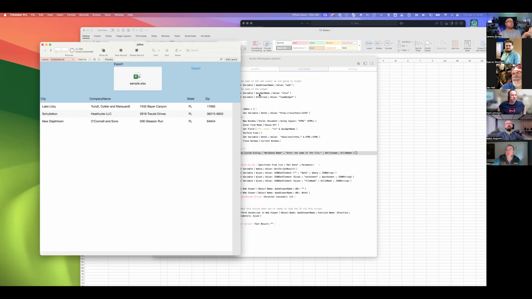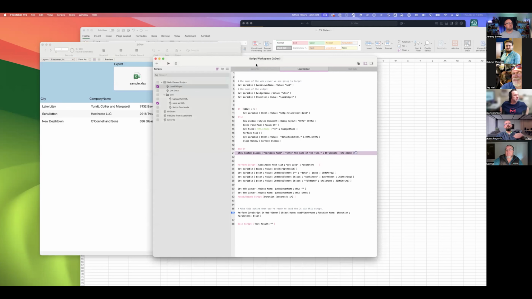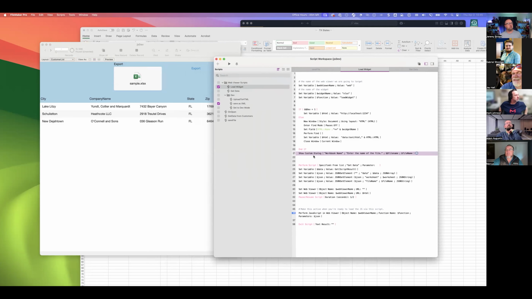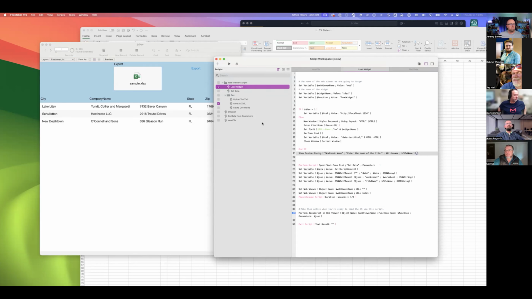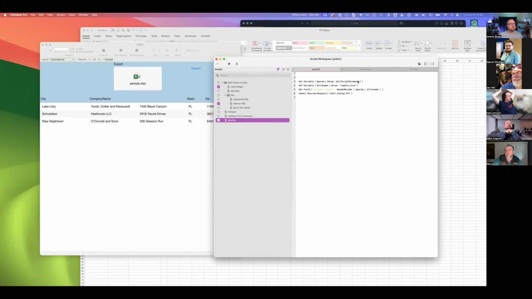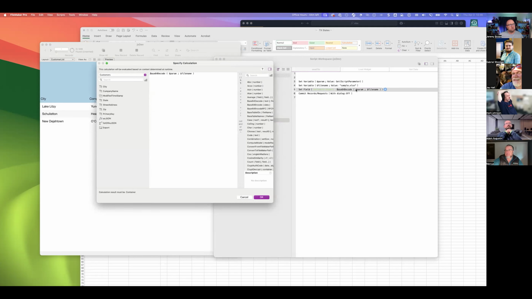So this is a practical thing. All I would need is the web viewer and the button, and of course the script. And as long as the script that is going to process this gets the right data, then it can throw it into the web viewer. The web viewer can do its thing, and then we have another script, where's mine, save file, that's called with the final results.